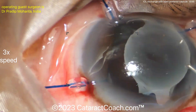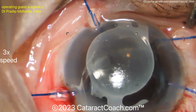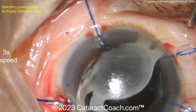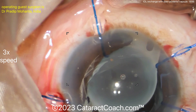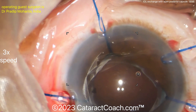When a lens becomes calcified it can be very difficult to fold or even cut inside the eye. In cases like this, you may have to enlarge the incision and take it out whole. This acrylic lens can become as hard as PMMA — polymethyl methacrylate — so taking it out in one piece is sometimes the right answer if you can't fold, twist, or cut it. And there it is — the lens is out.